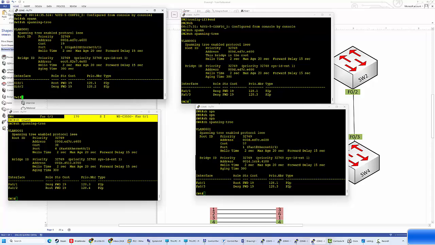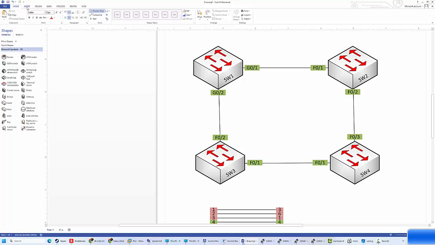What is going on? Okay, so switch 2 is the root. Okay, so if that's the case, come on. Okay, so you're the root.